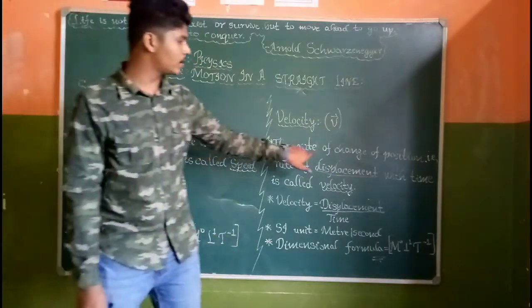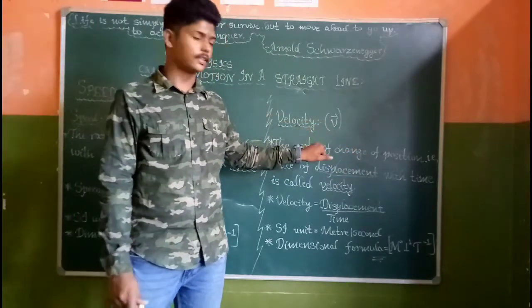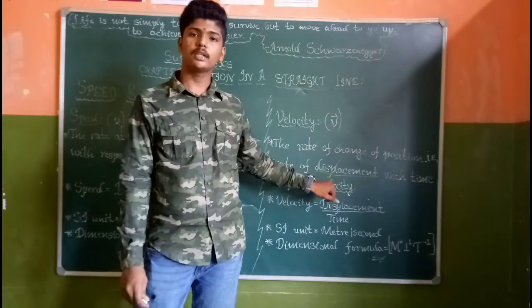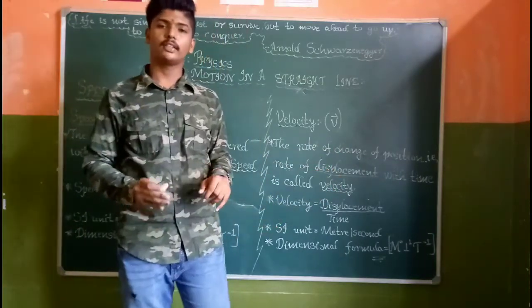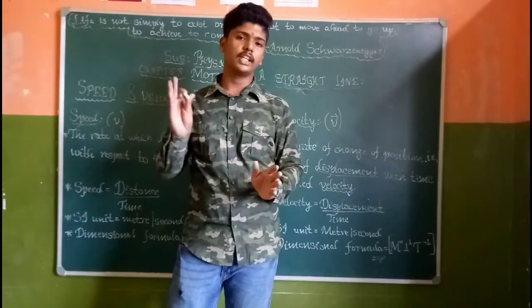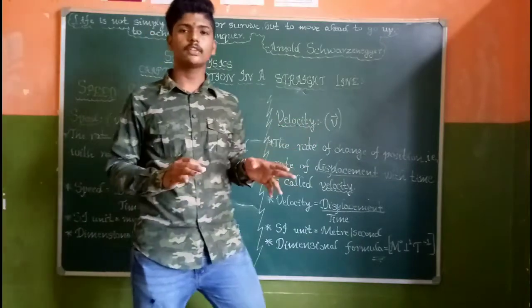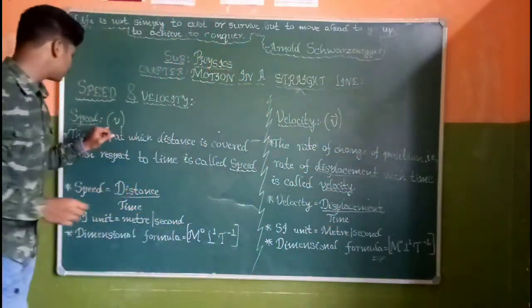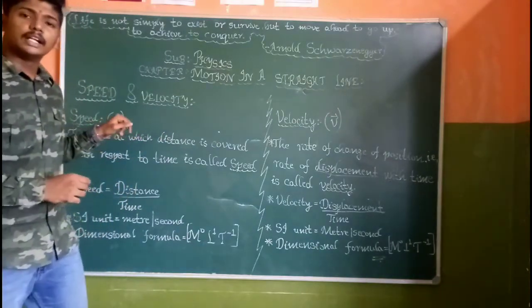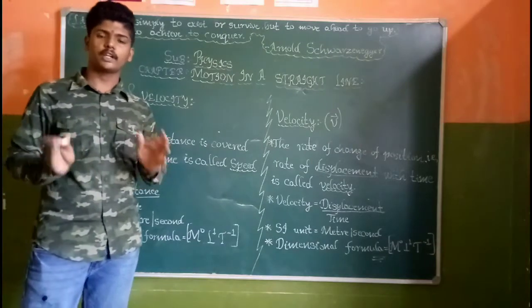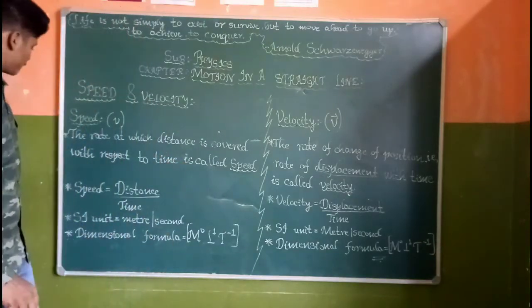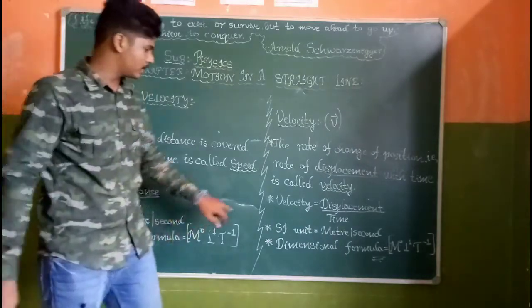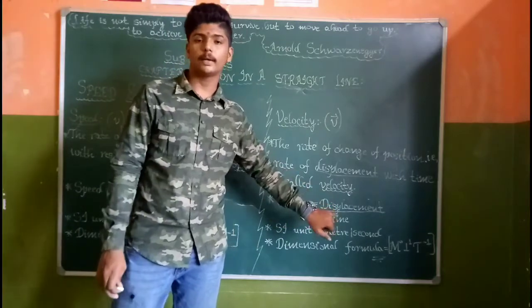In speed I have not mentioned the rate of change of position, and in velocity I have mentioned it, because in velocity I mentioned the rate of displacement covered. Displacement is a vector quantity, and I said in the previous class in the key points that displacement only depends on the initial and final positions. So velocity also depends on the initial and final position, and it is the rate of change of position. But in speed I mentioned the rate of distance covered. That is, it doesn't depend on the initial and final position; it depends on the path covered. So the formula of speed is distance by time, whereas the formula of velocity is displacement per time.